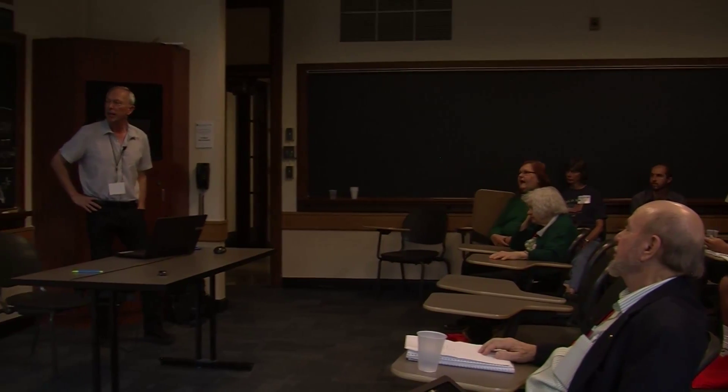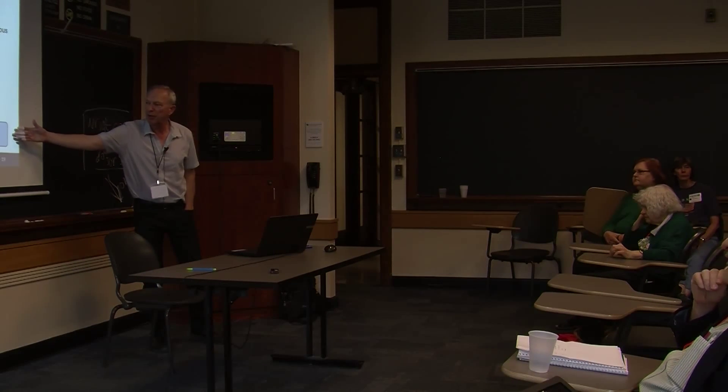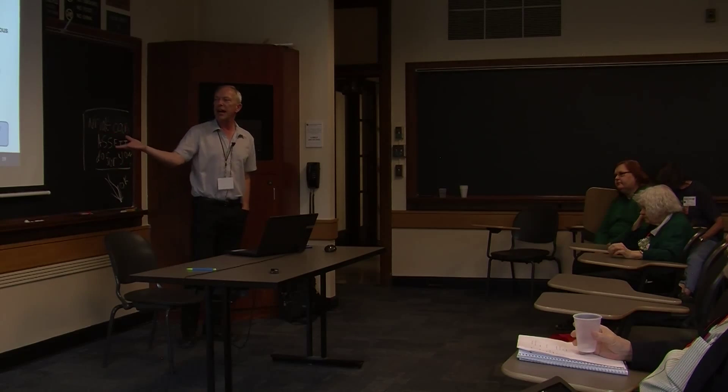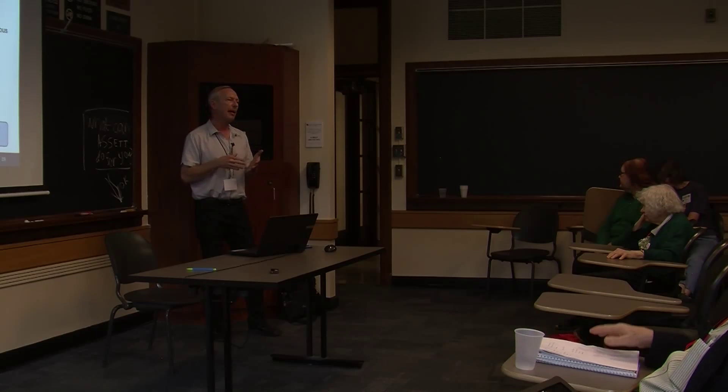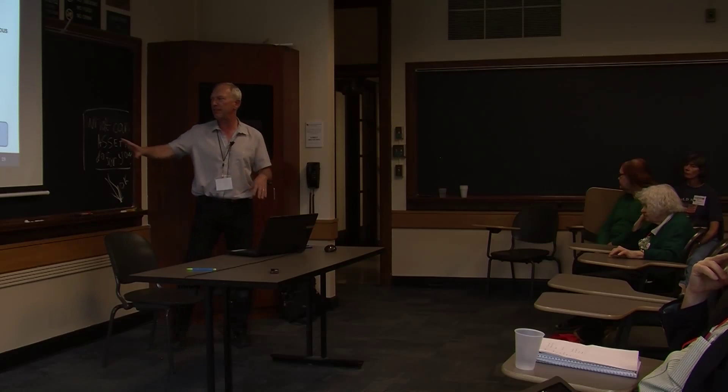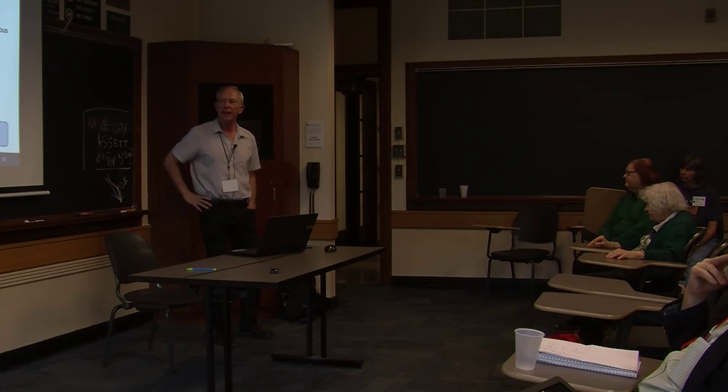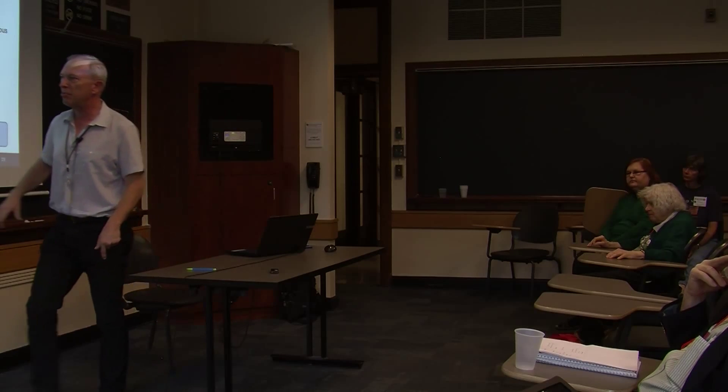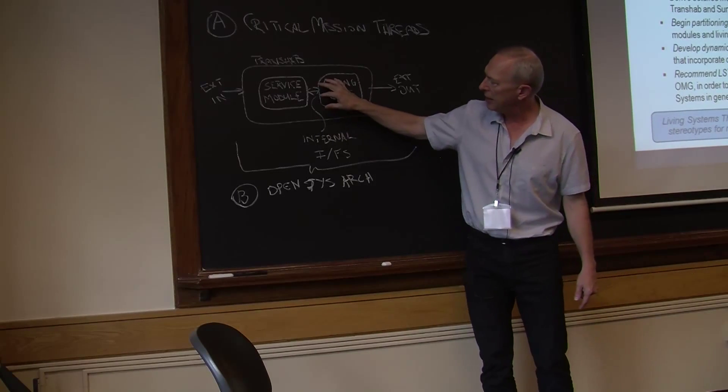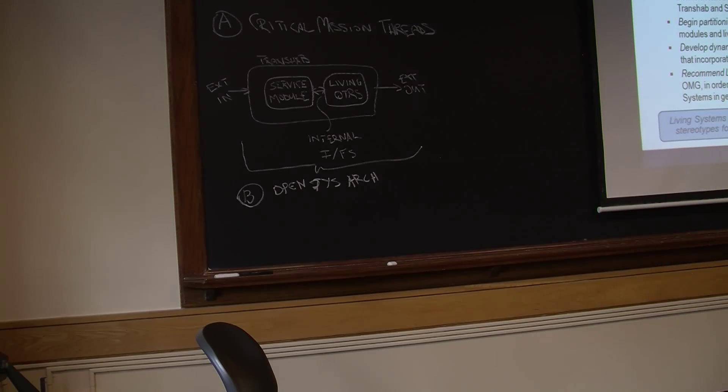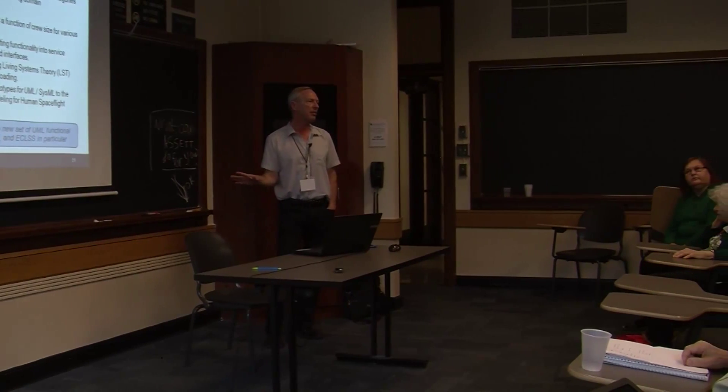Uniform modeling language and system modeling language was an extension of it. And what I'm proposing is that from a functional stereotype point of view, you can extend it further with living systems theory, at least adding that additional functional stereotype. Now, right now you can kind of fake that in, you can define those yourselves. But my concern is if you allow the users to define those themselves, there won't be uniformity. It would be better if OMG did it, if they defined it as object management group, as a committee. And that is also why I wanted to stress the open systems architecture point of view too, that when we start decomposing these systems, each interface, we should pick the best of breed, I guess you would call it the best commercial or NASA, or military interface standard available for each of those. And make that a standard across commercial industry.